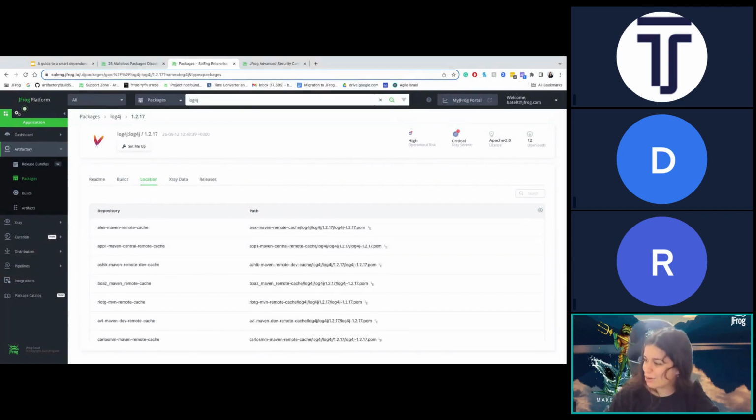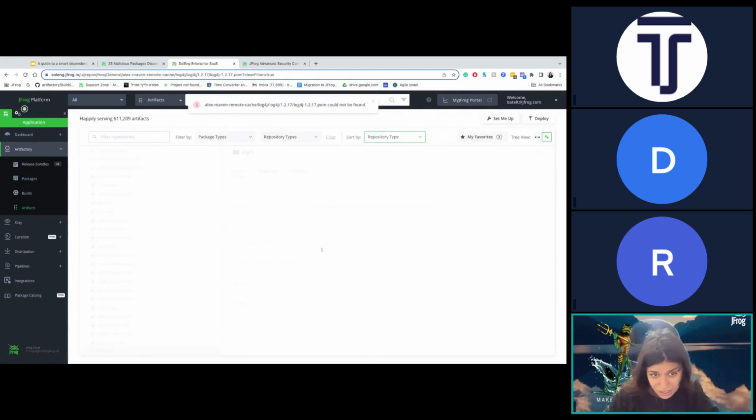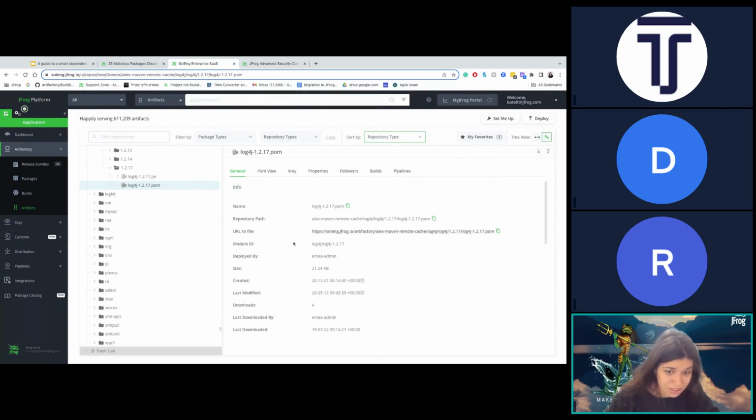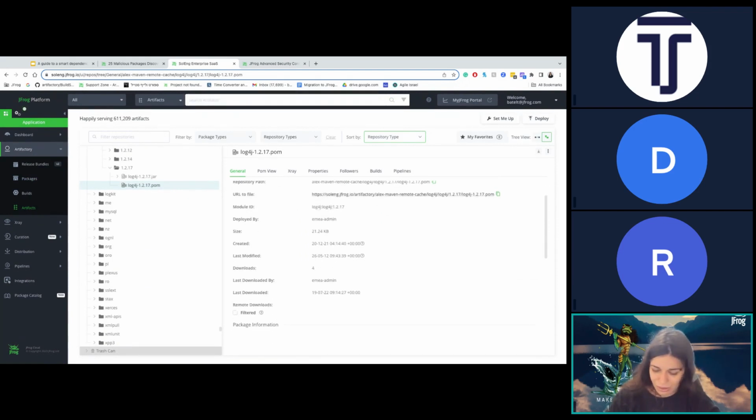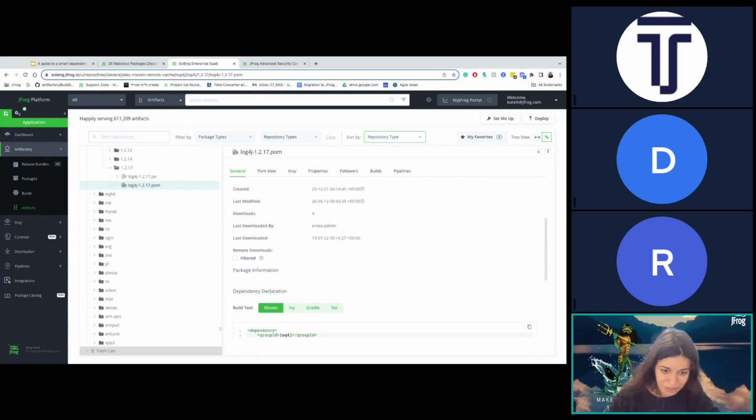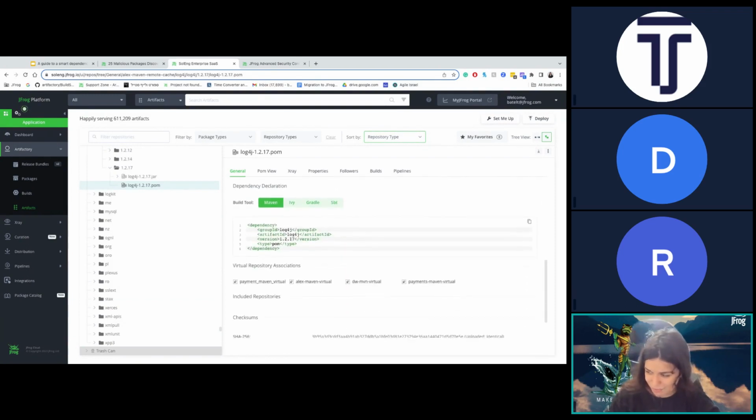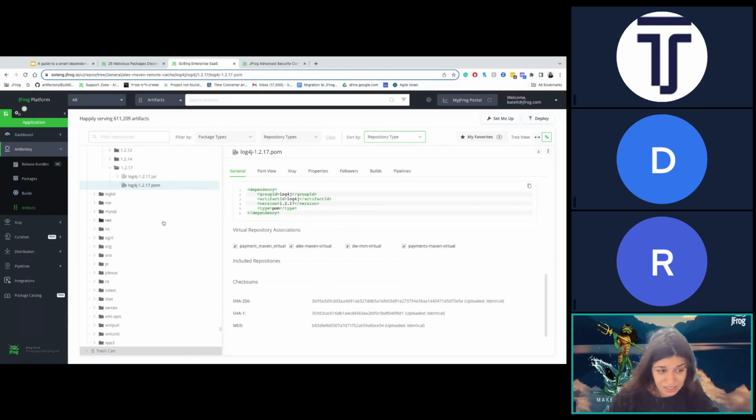So if we talked about how long it took you to solve log4j, think about a tool where I can easily search for log4j with the specific vulnerable version, and I can see all the repositories that contain it. So in one click, I can see that on the tree. I can block it, I can do whatever I want here that relates to my blocking or changing mechanism for this specific dependency. So I think it's very, very useful. It's very easy to get all of the information over here. And it's in one tool. I don't need to run between different tooling and different environments. And I have everything over here.